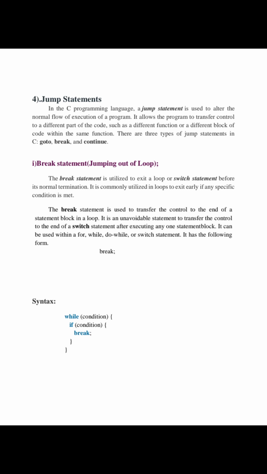Break statement, also known as jumping out of a loop, is utilized to exit a loop or switch statement before its normal termination. It is commonly utilized in loops to exit early if any specific condition is met. The break statement is used to transfer the control to the end of the statement block in a loop.